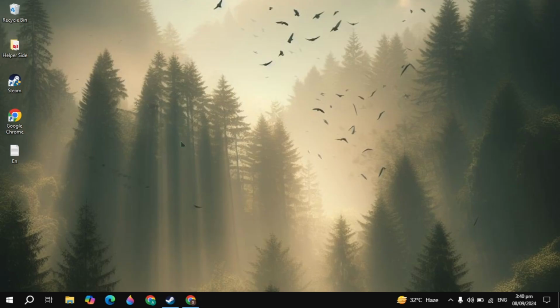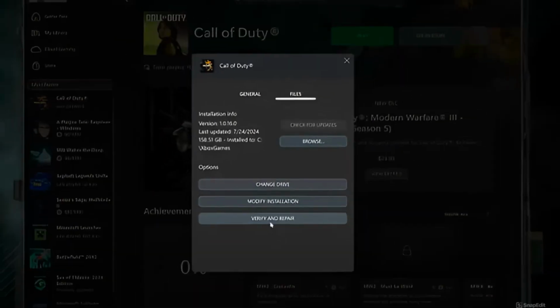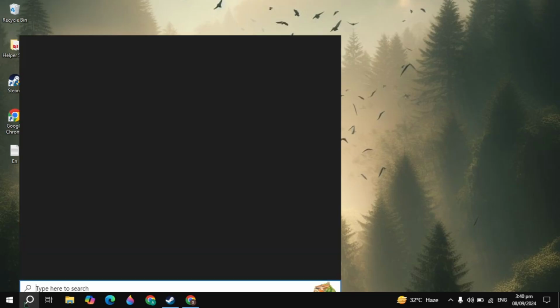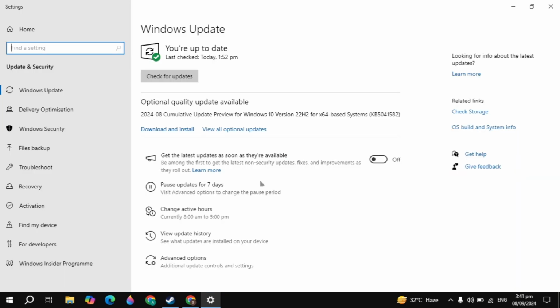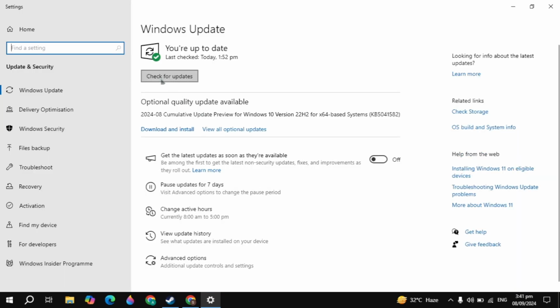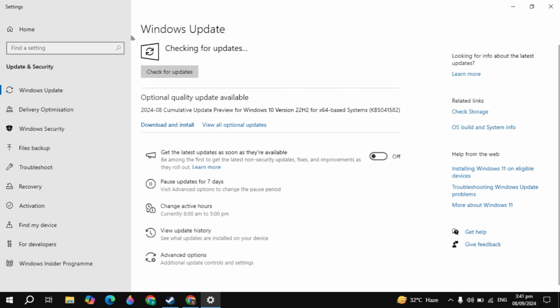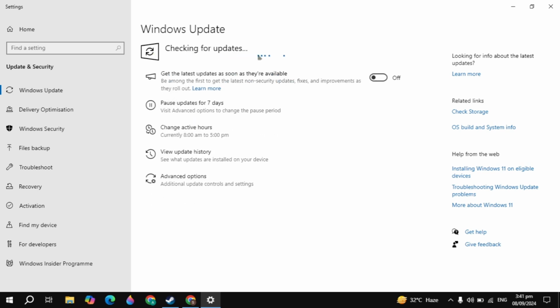And guys, if your problem is not fixed then open up the Xbox app and open up the Call of Duty. Go to manage, click on files and click on verify and repair. Once you click on that, this built-in function will start repairing your encrypted files or any missing files. You can try this option. Sometimes this option does not work, then you can go to the Windows tab with update drivers or update Windows, then open it, and if there is any kind of available update for your Windows then just simply update it. By updating, your Windows will sometimes fix your problem.